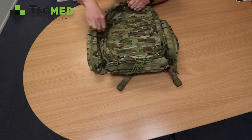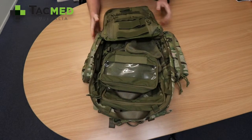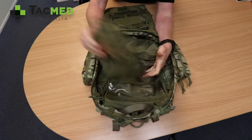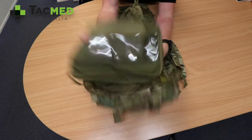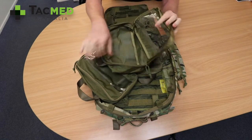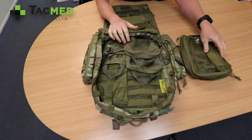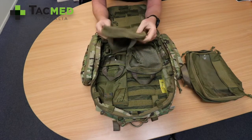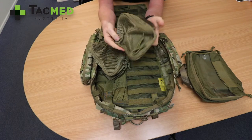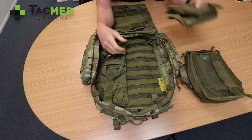The Paffa 2 comes with more pouches than you'd actually need. It has two clear-window removable pouches that open up clamshell-style, so you can fill them with everything you need — there are two of them. It also has two smaller accessory pouches, designed to fit a CTOMS or North American Rescue drug box, so you can carry two of those.